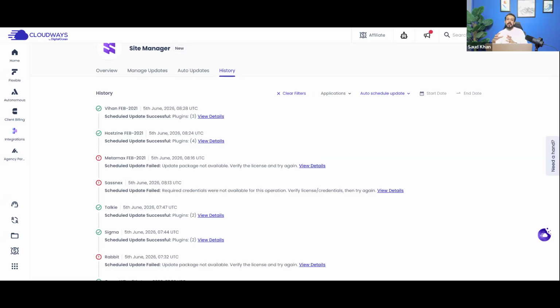We'll mark the update as partial success, and we'll successfully complete the updates on the other plugins and themes that were not faulty and that were updated successfully in the auto update cycle. So this feature will be available by next week for you guys.